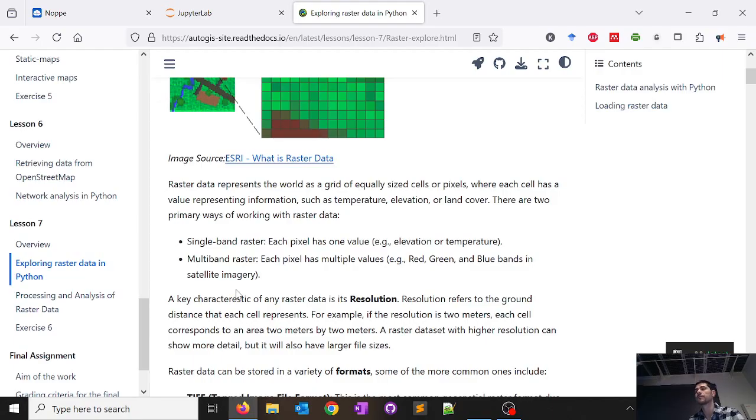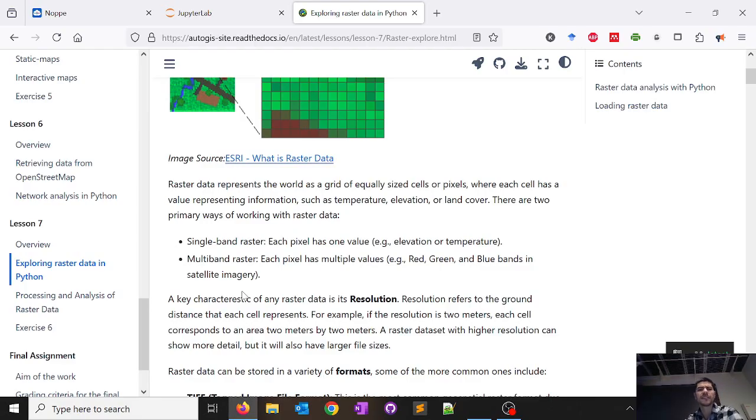There are two types of raster in terms of the number of bands. We have single band raster files, which are like two-dimensional: you just have a single value attached to a pixel. Then you might have multi-band raster files. It's as if you have multiple pictures, different layers of images stacked on top of each other. This is very common, for example, with satellite imagery, which comes in different bands, different wavelengths. So if you're working with anything related to remote sensing, this is very relevant.